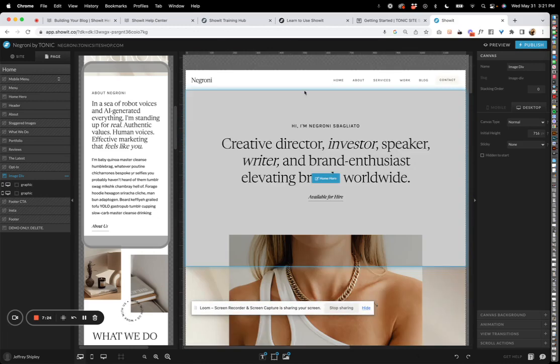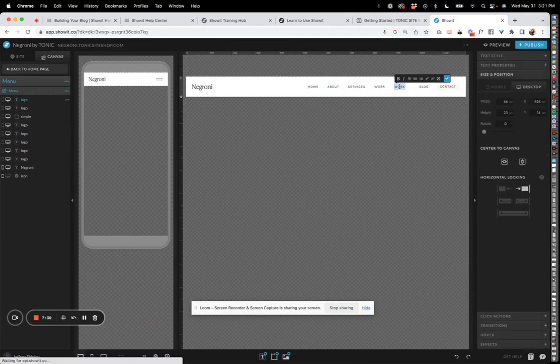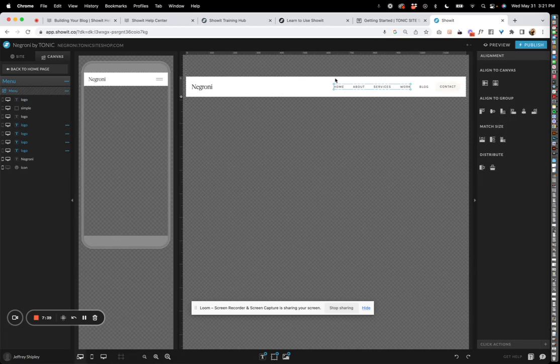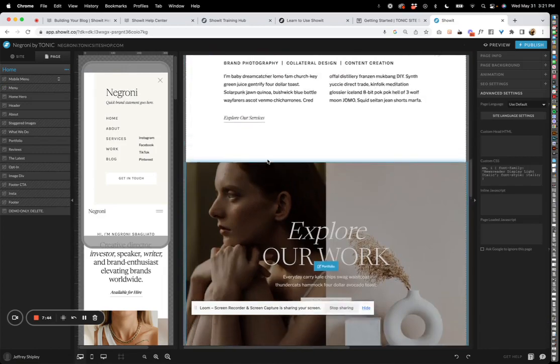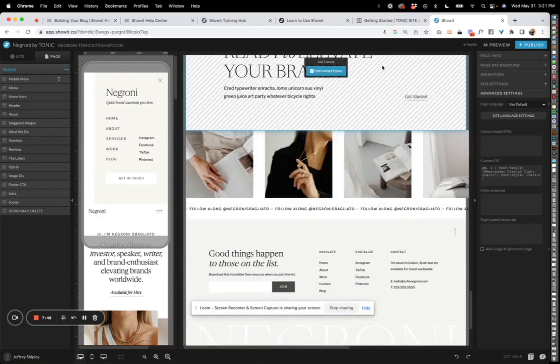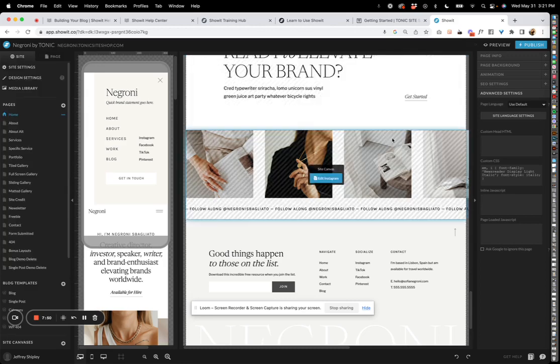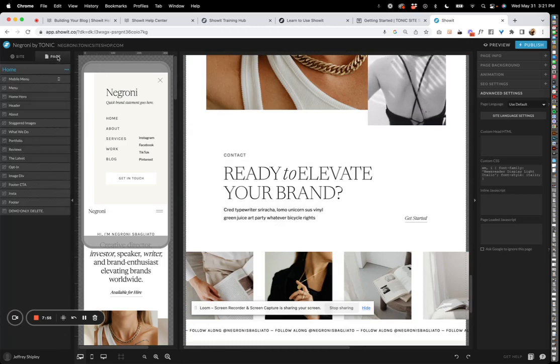Anywhere you change it, it's going to change. So when I change, for example, this top menu, and let's just say I decided, okay, I'm going to add another link. When I do that, this would be changed throughout the entire website as soon as I exit this header. So that is what a site canvas is. So just keep in mind when you edit anything that has these bars like that, we just do that so that you don't have to edit it over and over and over and over, especially since something like this is the call to action on several of your pages.